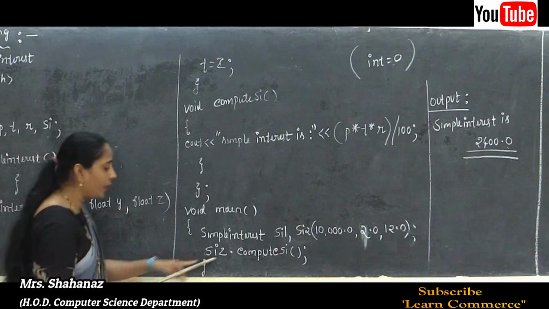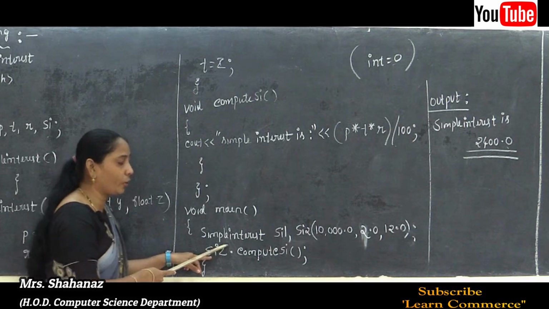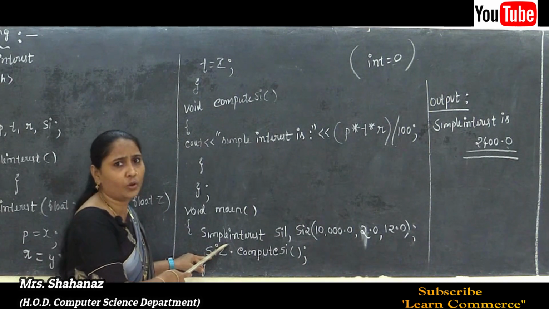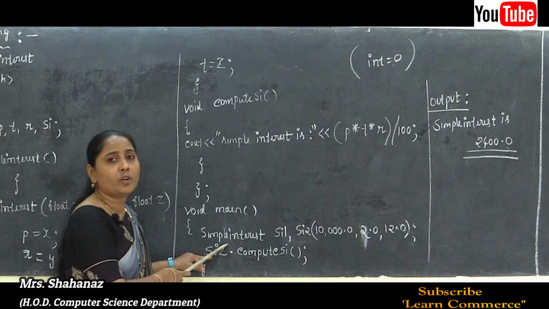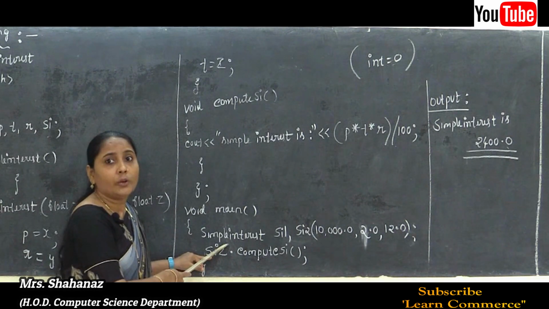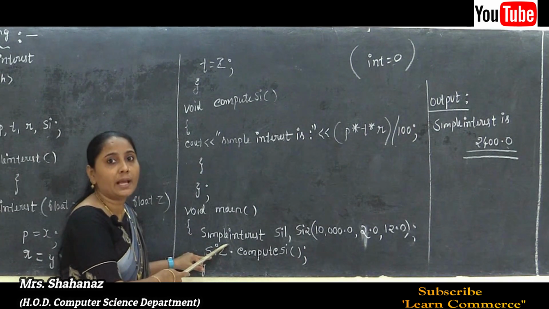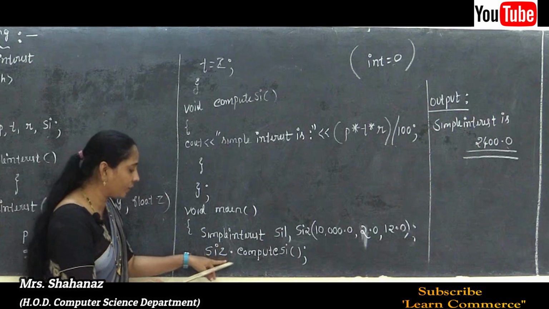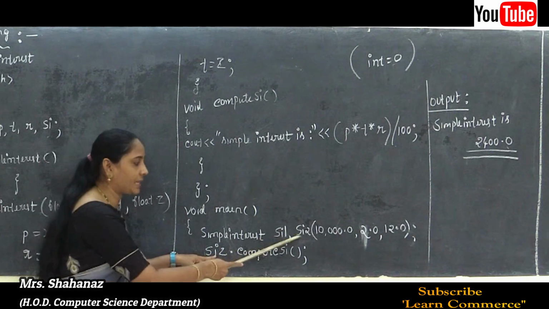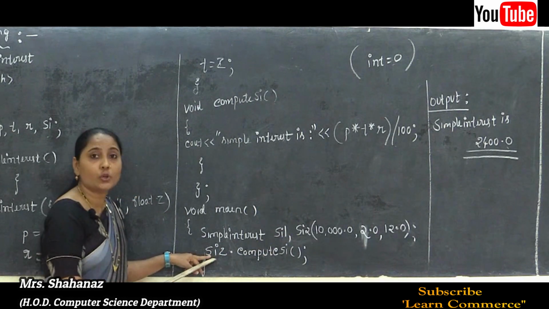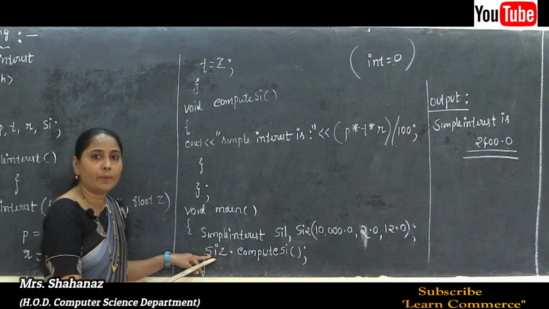And later I am accessing, why? Because when you access SI1 there is no calculation, correct? Why, because we didn't do any operation in this case here. So that means it's a waste to access the member function of SI1. So directly whatever calculation we perform in SI2, I am going to access by using the member function.